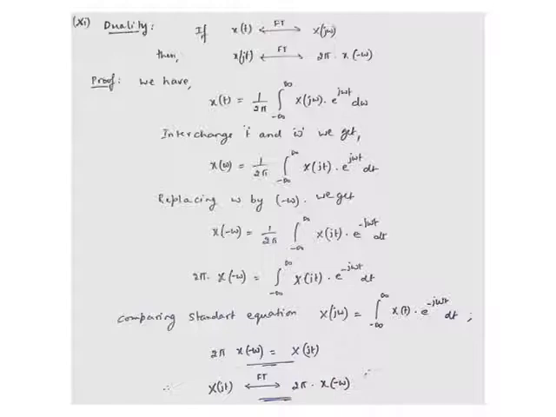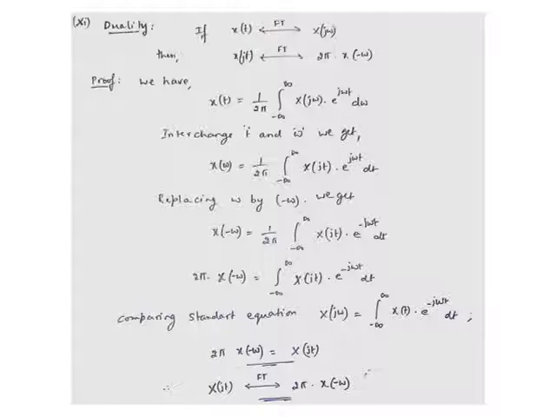So here we listed all the Fourier transform properties, and almost all the properties are very important from the exam point of view. If you look at the model question paper, there are a few questions. Any question out of all these 11 properties can be asked, but in the model question paper, they asked any two of the properties. So be prepared, look into all these properties, the varieties, how they need to be solved, and go through all the proofs, a very important concept.